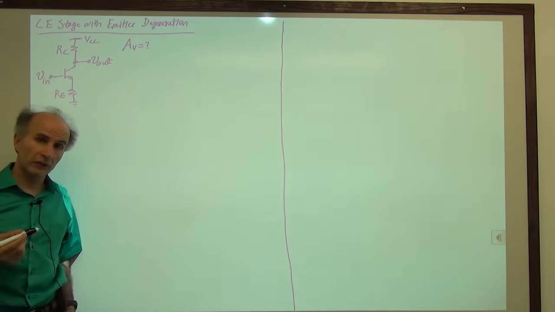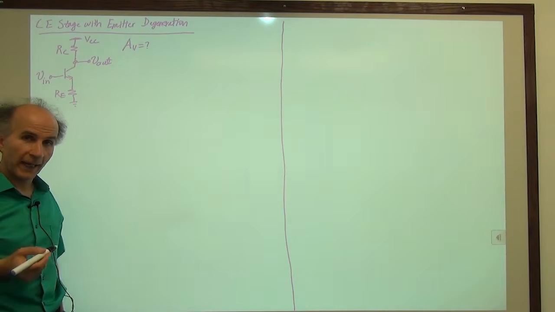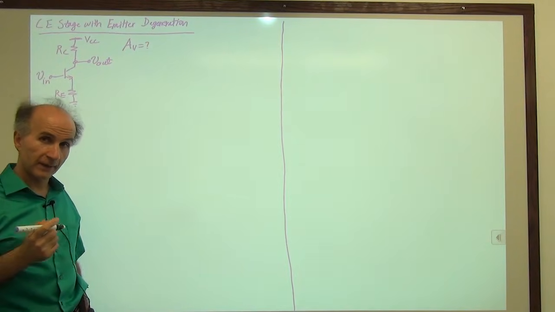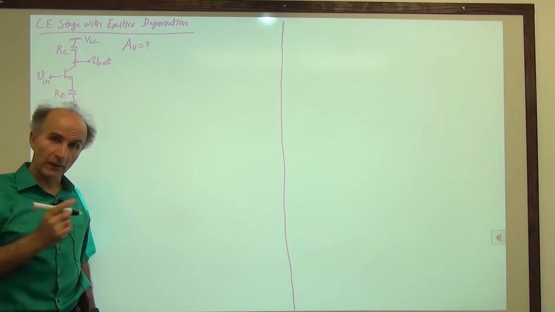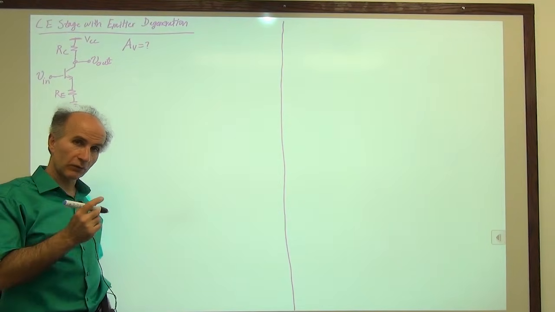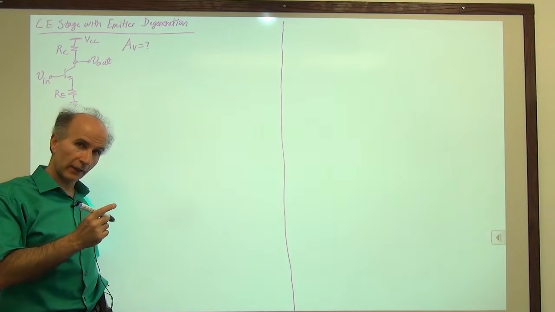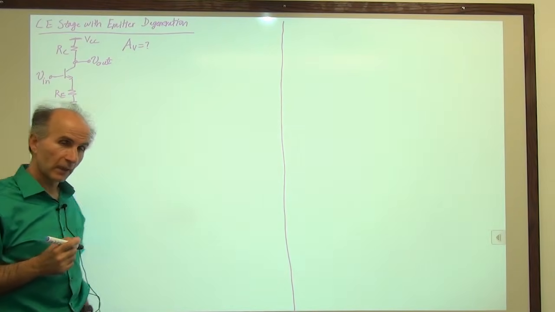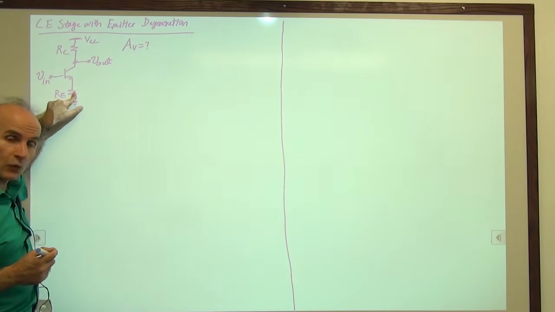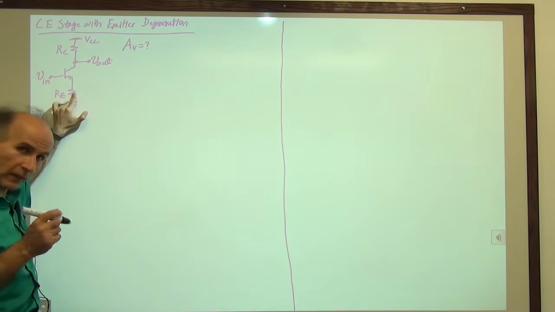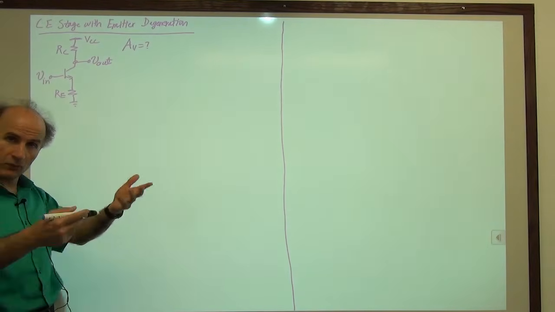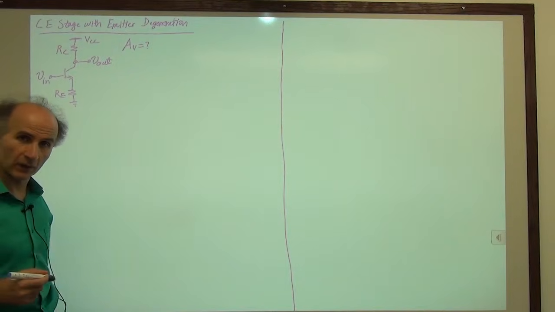Well, this is not a topology that we have seen before. We can't really use the equation that we had before for the gain of a simple common emitter stage. There we said the gain was minus GM times the total resistance connected between the collector and AC ground. But in that case, there was no resistor here. This resistor was 0. So we can't use that directly here. We have to make some changes. So then maybe we'll just draw the small signal model, see what happens, right? We just have to write some equations.